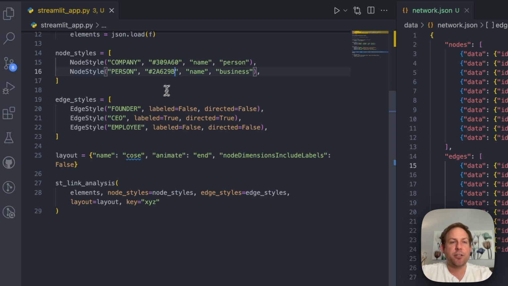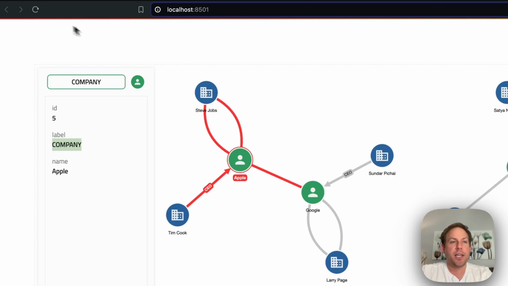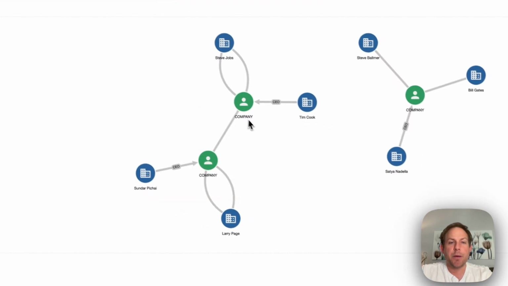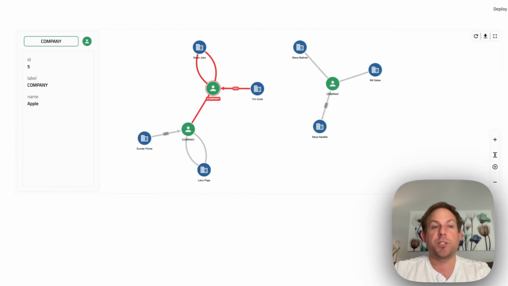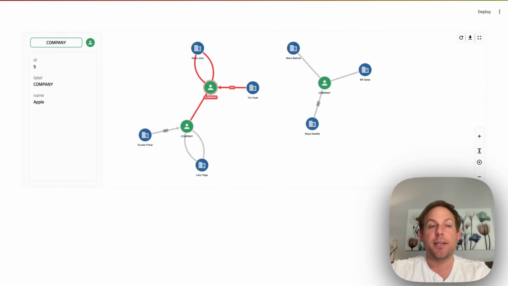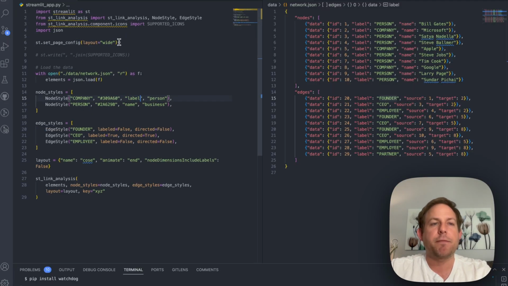So one of the things that I can do is change specifically what's visualized. I can change this to label, and we can refresh. And we'll see that the nodes are now appearing not with a caption corresponding to what the name is, but rather what its label is. So this is one of the things that makes it, again, very customizable and easy to use and easy to get up and running very quickly.